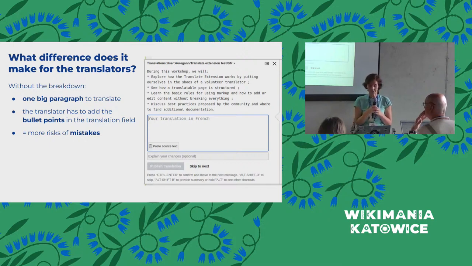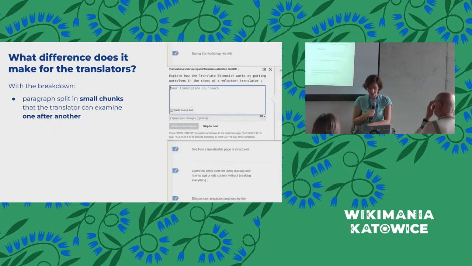So just to show you a little bit the difference it makes for the translators. If I don't break down my list, I'm going to feed them this big paragraph. This is actually not so big, but imagine a bullet list of like 10 items. It's going to be super huge on the screen. And also, the bullet points themselves are in the text, so there is the risk of making mistakes. On the other hand, if I have broken down the points, as I mentioned, the person is going to have to translate directly just the sentence. And of course, they will still have the full context, because they can look at the other translate units, they can still understand that this is a list, and they can look at the source page anyway, just to make sure.